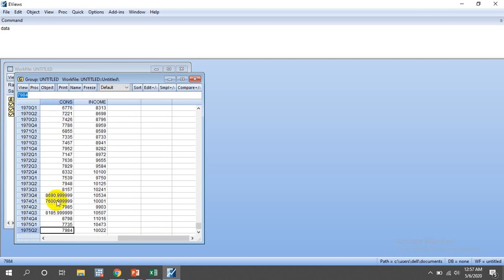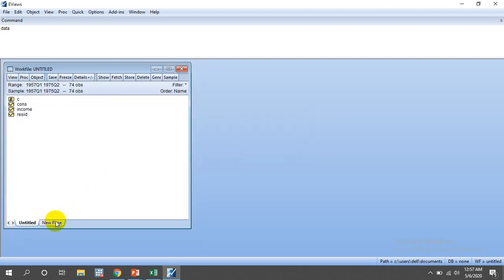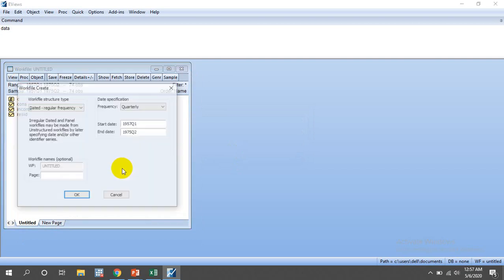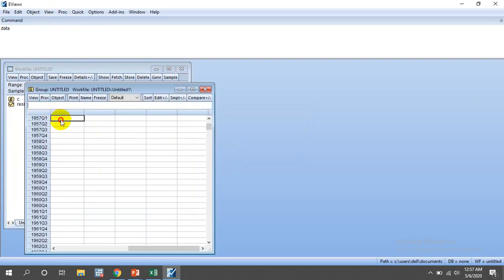Now it is not pasted correctly, therefore we have to use other ways. We delete and add a frequency again, choosing quarterly, and add the data again.